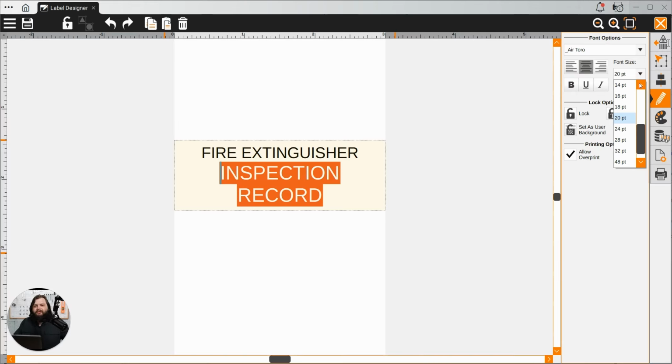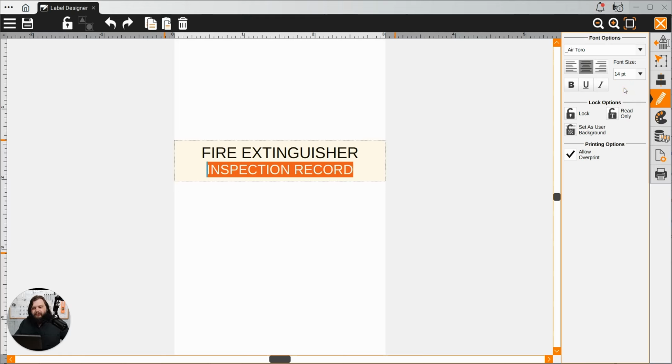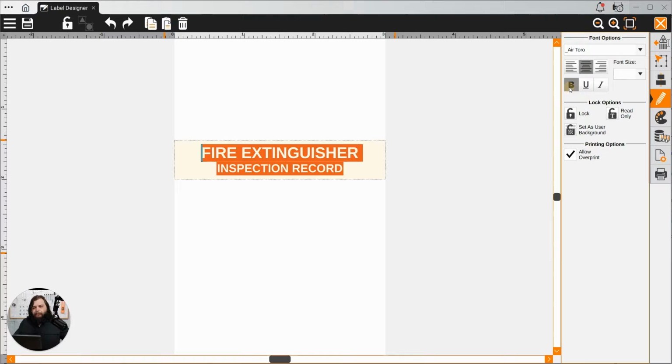Instead of going to 16 though, I do actually want this to be even smaller. I kind of want it to fit within the fire extinguisher, so I don't want inspection record to be outside of that or wider essentially. So I'm going to start with at least 14 points. That's one smaller. I think that looks pretty good as is, but I'm going to try 12 just to see which one I do like a little more between them. I think for me, and just kind of the aesthetic choice I have, I do like this 12 point a little more, but I'm going to go a step further for both of these, and I am going to bold both these sections of text.